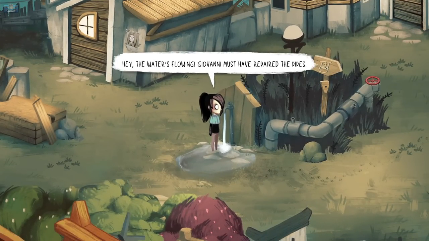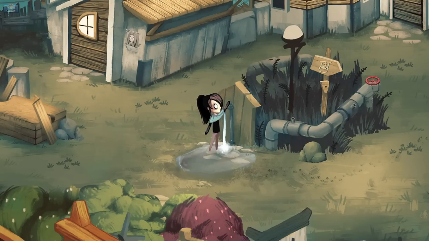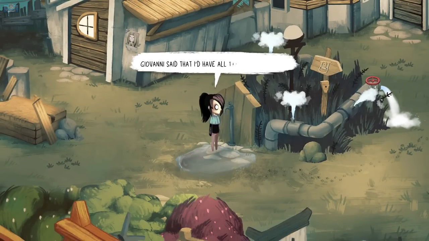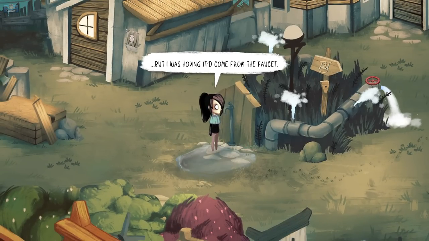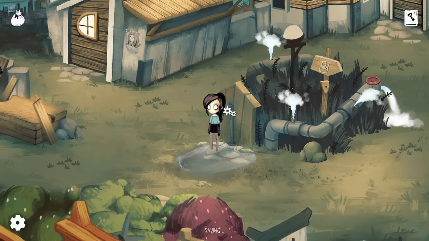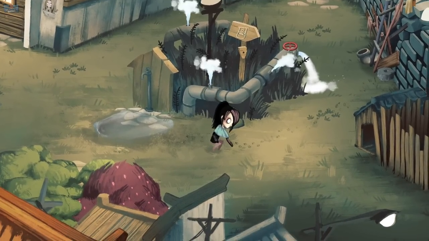Giovanni must have prepared the pipes. Hey, I knew he had an accent. Obviously, someone forgot to turn it off. No more waste. Water everywhere. Giovanni said that I'd have all the water I wanted. But I was hoping it had come from the faucet. If Dad sees this disaster, all that noise is covering it up for now. Stick a cork in it.